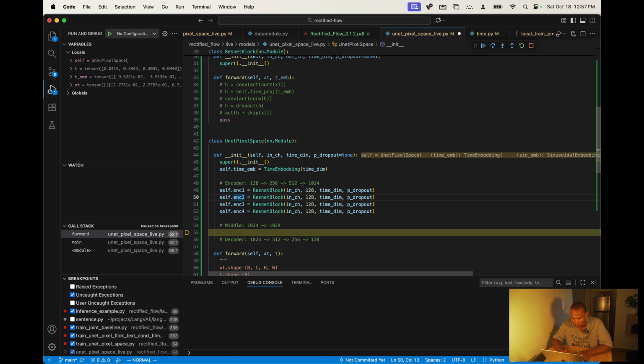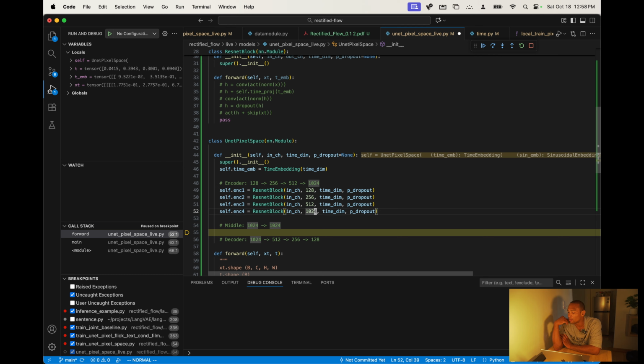Okay. 256, 512, 1024. I think these are pretty standard numbers of channels, but this is good. I think this is pretty good for the data sets we're going to be using. I mean, 1024 features. It's plenty for faces. It's plenty for Flickr 30K.